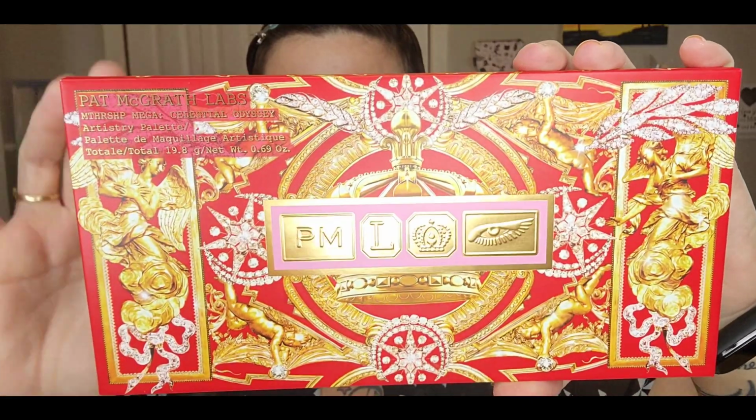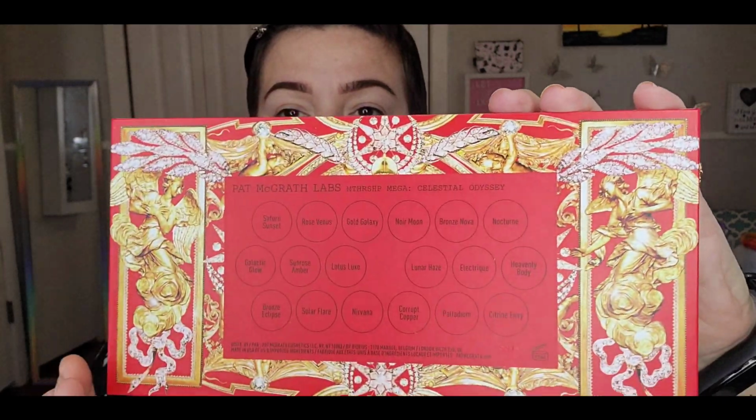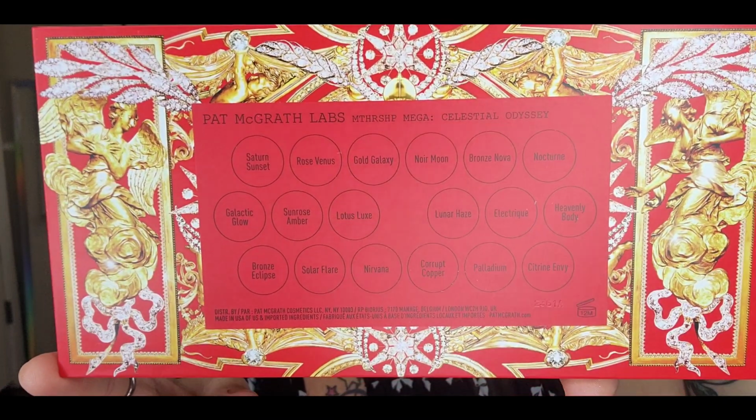I will say it feels incredibly heavy. It has the little sleeve to pull out. I'm so excited, you guys. Oh, her packaging is divine, y'all. The palette itself looks the exact same as the outer packaging. And we do have our shade names on the back. And then it opens up from the top.